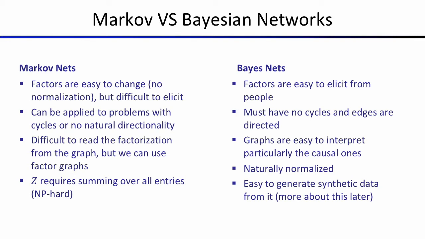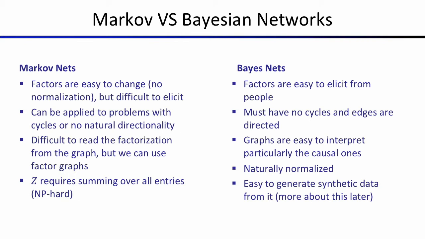So if we naively compute Z using the full joint distribution, we're going to see that it's going to be exponential in the number of variables. But we can compute Z in a smarter way. We're going to see, when we study the variable elimination algorithm for the Markov networks, that we can get Z in the process of eliminating the variables.